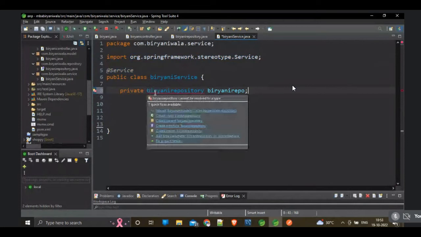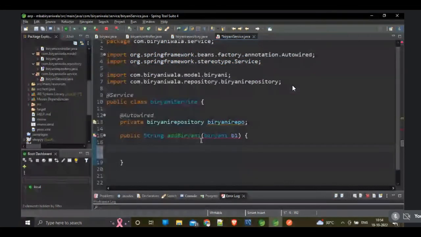When we are adding a new biryani, we need a biryani object, right? So here we can mention one biryani object as Biryani b1. Import the Biryani. Here we have to save the biryani, right? So biryaniRepo dot save, b1.